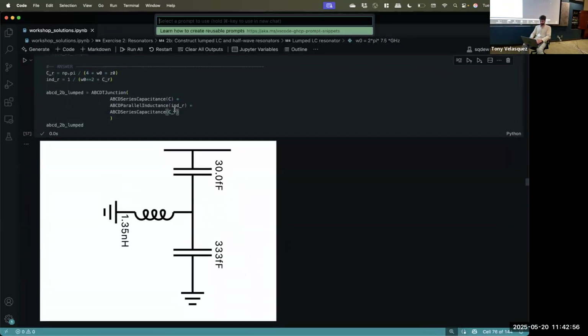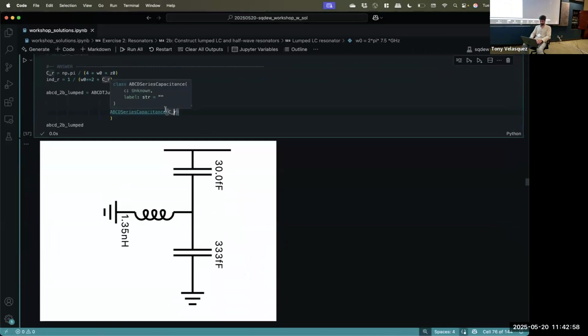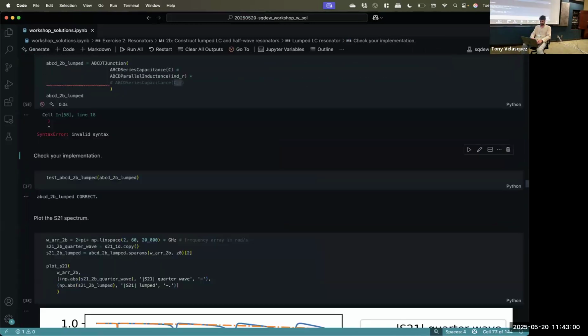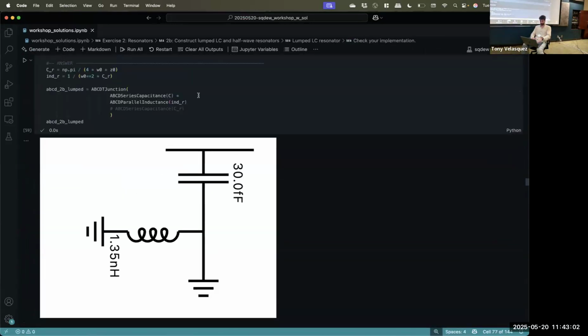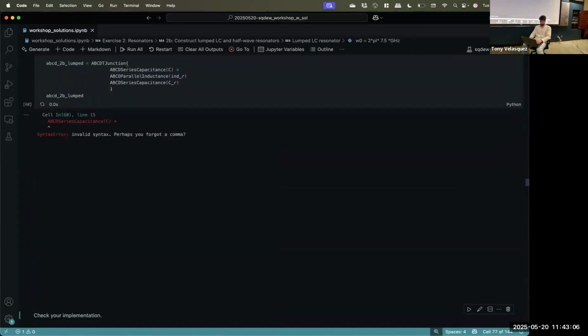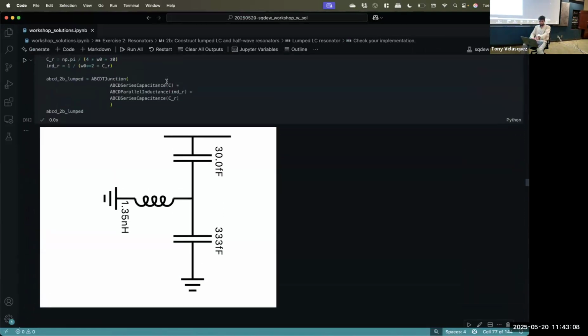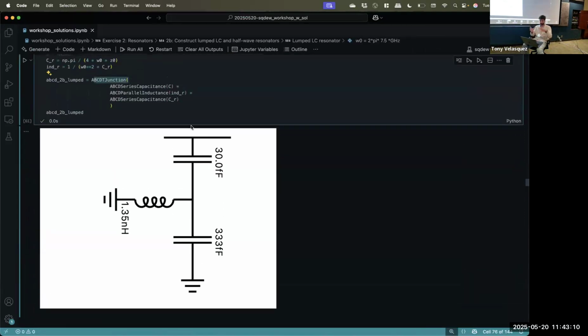So I want to comment on this circuit for just a second. I'm just showing you how we're building it. You have a T-junction, so you transform all of this into a hanging circuit. So what's the circuit?